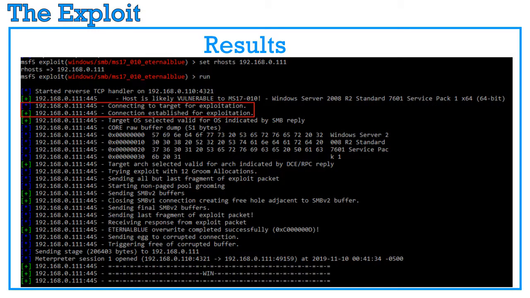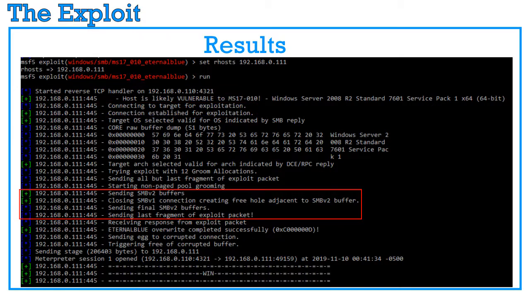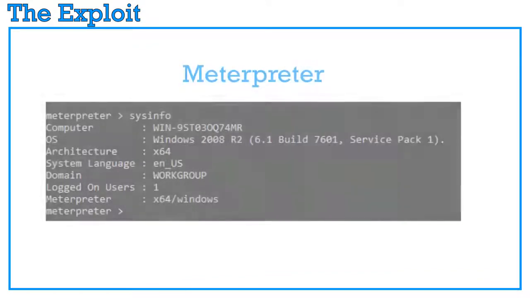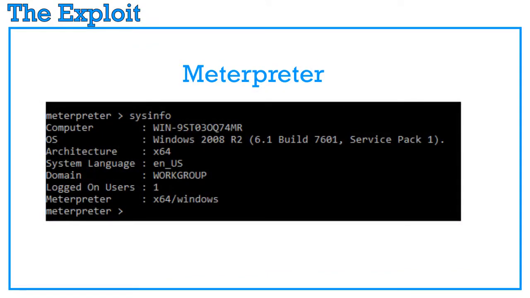This is successful. A few lines down, we can see the packet being sent. We can then see the response back from the exploit packet, followed by EternalBlue completed successfully. Using sysinfo through meterpreter, we can see that we have connected to the VM successfully. In our example here, the only attack that has been done is running sysinfo. However, in a more real situation, this would be much more destructive.